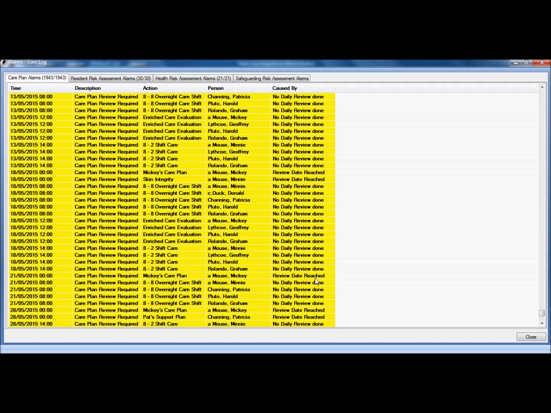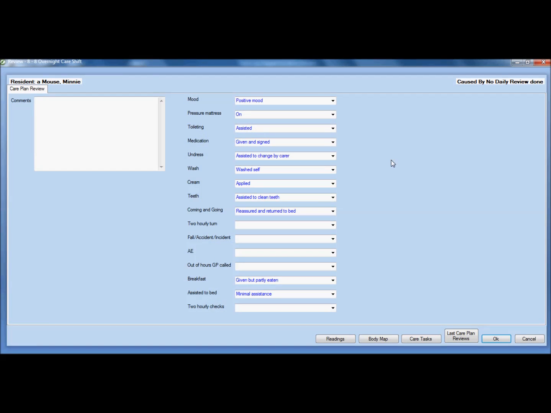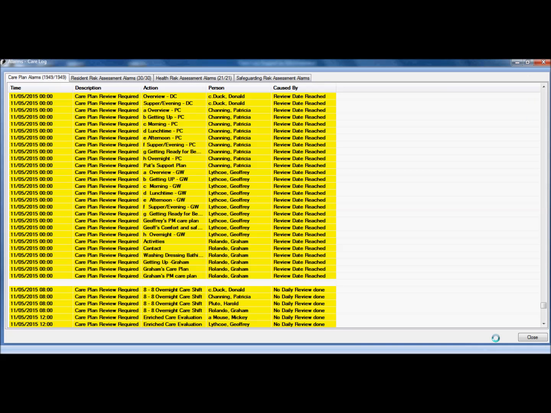So what we can do from there is click on it, and what we can see on screen now are the previous entries that were made against this particular document, which is the 8 till 8 overnight care. You can actually set parameters in the software so that the carer does not see the previous entries, and therefore they will be confronted with a screen of blanks and be asked to click on and select the particular prompt that they need to record what actually happened against each of the criteria you see listed down here. So let's assume that we're happy with the entries there, that there's been no change, and we can then click on OK to move back to where we came into the system.